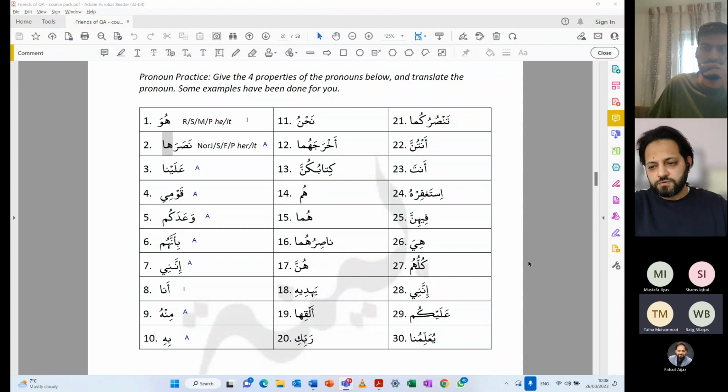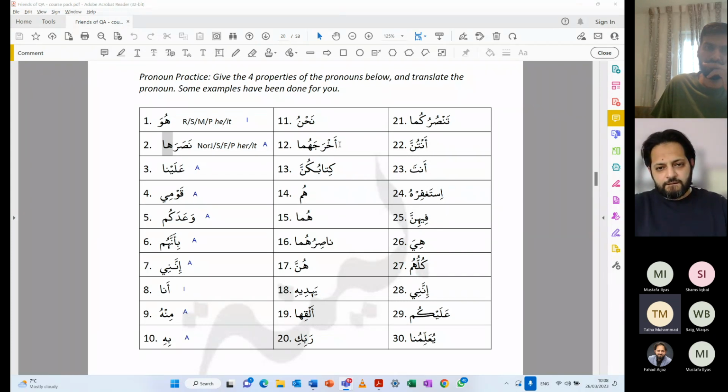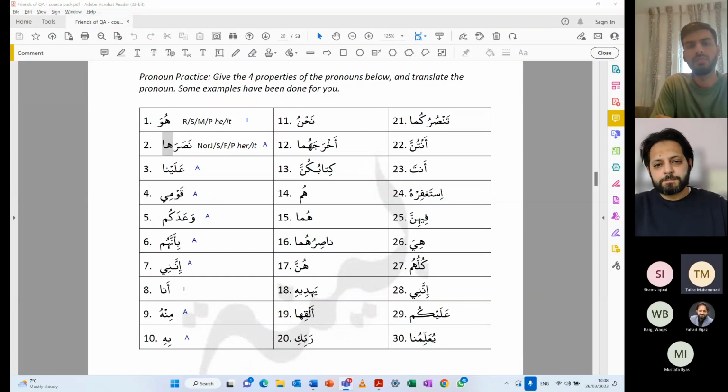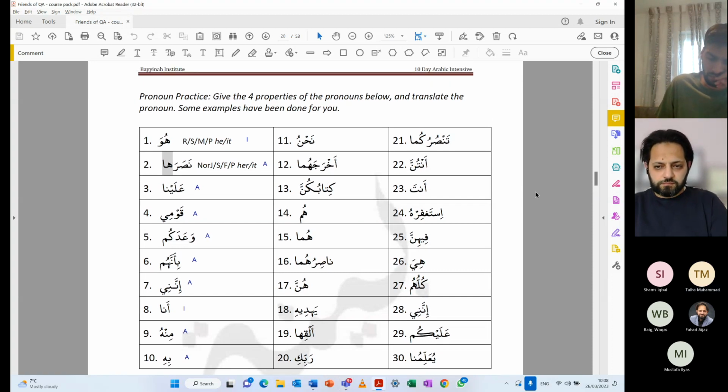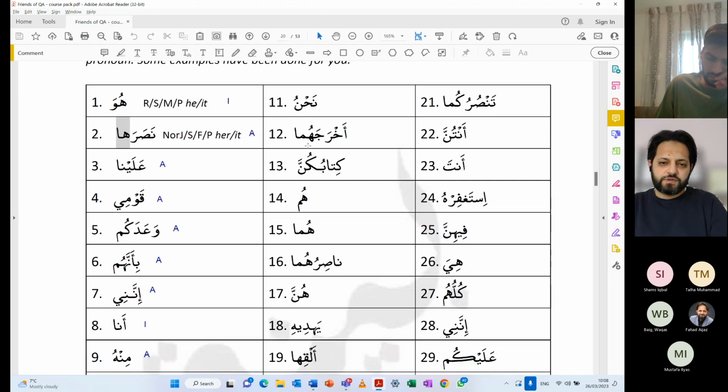Dr. Saab, the only thing where I got stuck was akhrajuha, like both females. Huma was for both male and female. And then how do we identify which one is for male and which one is for female? And you answered that we should take right now both male and female. Yes. Right now you don't know, because this huma would go back to something in the ayah that will tell you. Right now, just with these two words, you won't be able to. So just mark it masculine, feminine.